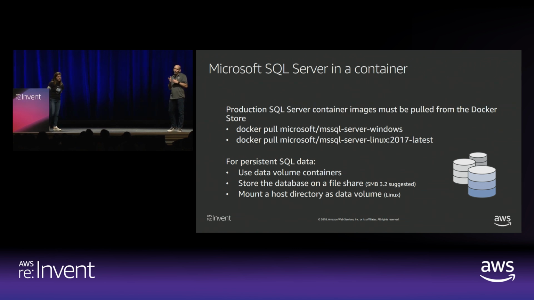Okay, and so SQL Server, we're going to have that run in a container as well here. You don't have to. As we talked about with the toolbox before, we could use another option, we could use RDS, we could use just an EC2 instance, we could run it on premises or somewhere else. But if we want to put it into the container, that does make it easy and lets us do this immutable image pipeline work. And there's only certain ways to get it. And that way is to do a docker pull microsoft/mssql-server-windows. You basically pull it out of a repository, the Docker repository.